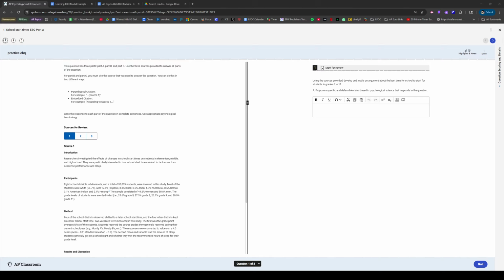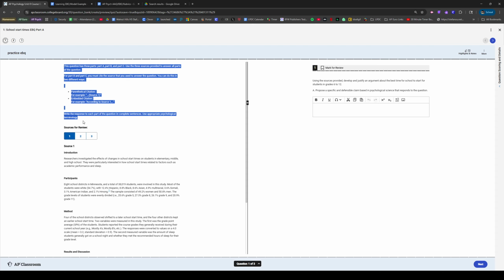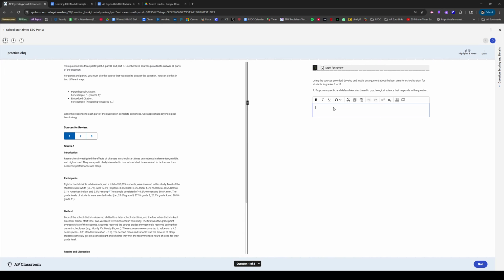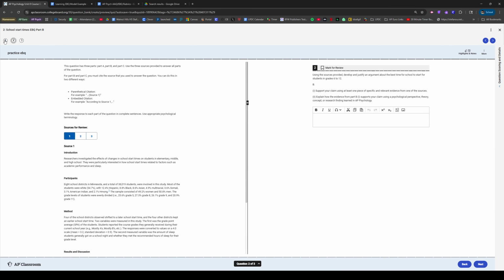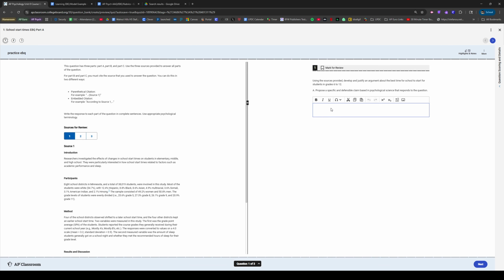So what should you do? With 45 minutes, the first thing you want to do is read through the sources. The instructions are up here. You're going to see similar sources on your EBQ, and you're going to want to fill in your answers wherever it tells you to. I believe on test day you're going to have a box for A, B, and C together, but right now they're on separate pages. I've never taken an AP Psych test since they've redesigned it, so I'm not sure how it's going to be laid out on your screen, but this is what I've been told: A, B, and C all right next to each other.